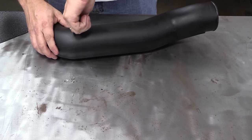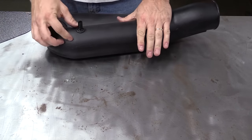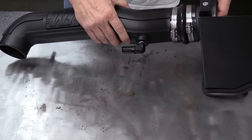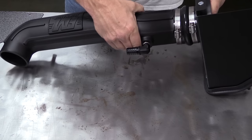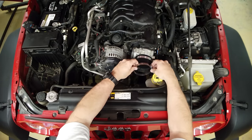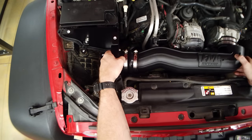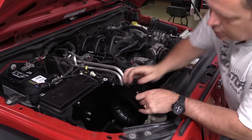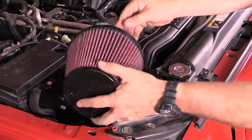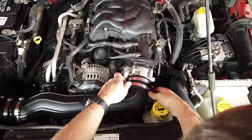The air temp sensor fits into a grommet on the new air pipe — a little motor oil helps it slide into place without ripping the o-ring, maintaining an airtight seal. The black barb fitting is for the crankcase vent hose. Flexible silicone couplers connect the throttle body to the main tube and the main tube to the air box. The air box just drops right in place, held by those three grommets. Finally, we install the filter along with the lid to the air box, re-secure the coolant overflow tube, and we're ready.